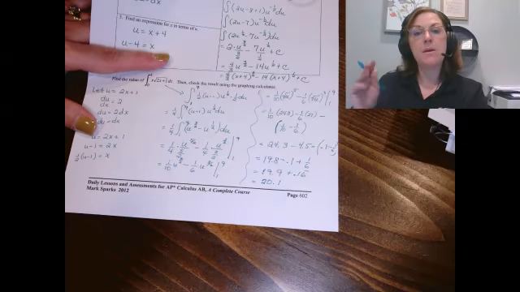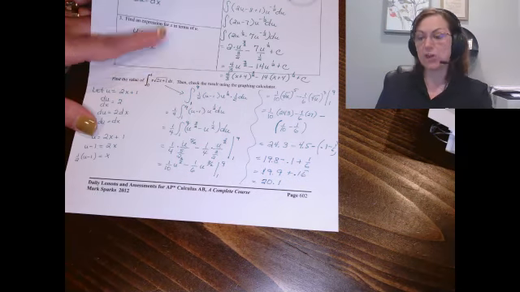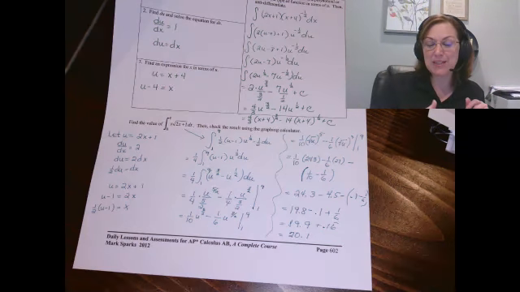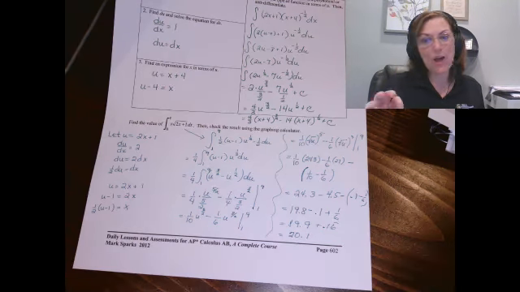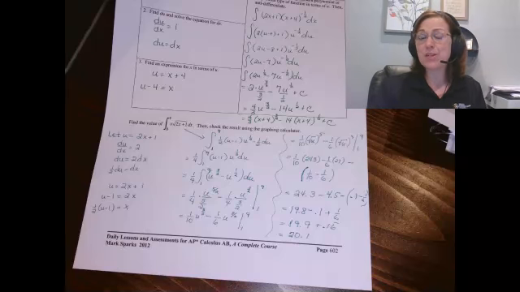Okay. But you realize when I changed the bounds to u's bounds, I did not have to go back to x's bounds. So I hope that helps with this topic. Keep practicing. The only way to get good at u-substitutions is to practice with them. And so practice, practice makes progress.